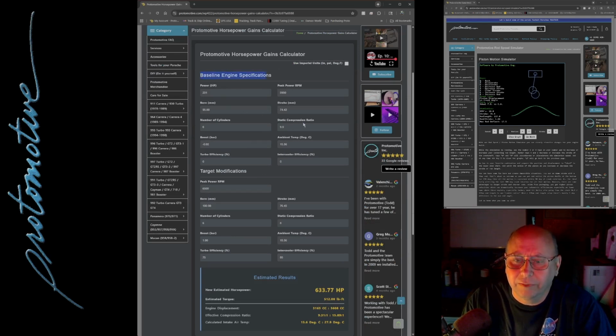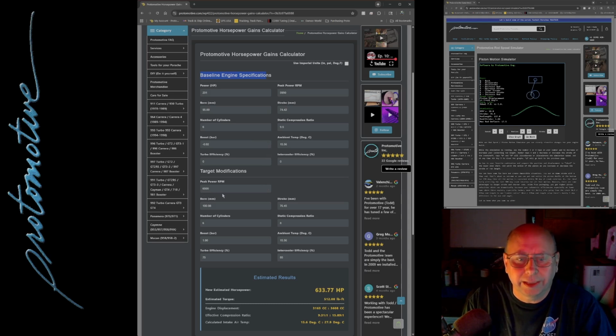These are all pre-filled out for you. So you get started. It just happens to be using the 3.2 Carrera because we've done so much work on these in the past and built turbo systems and naturally aspirated engines and all kinds of stuff based on this particular engine. So it always felt right to use that.